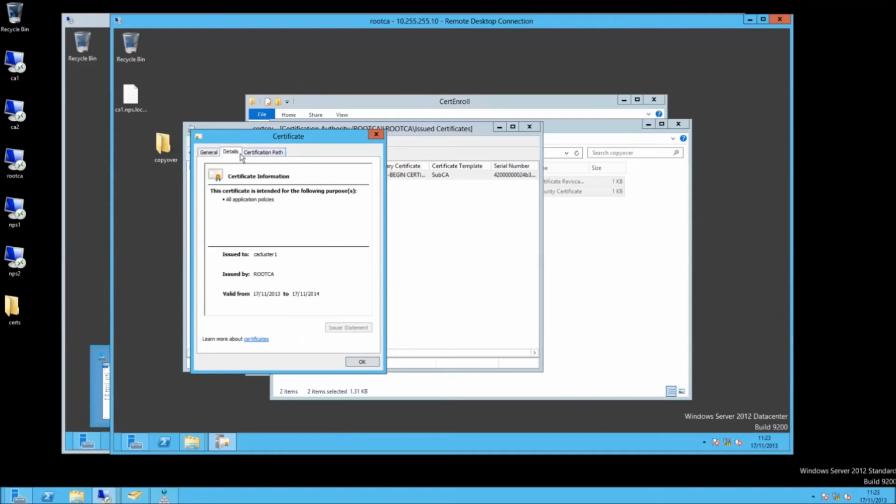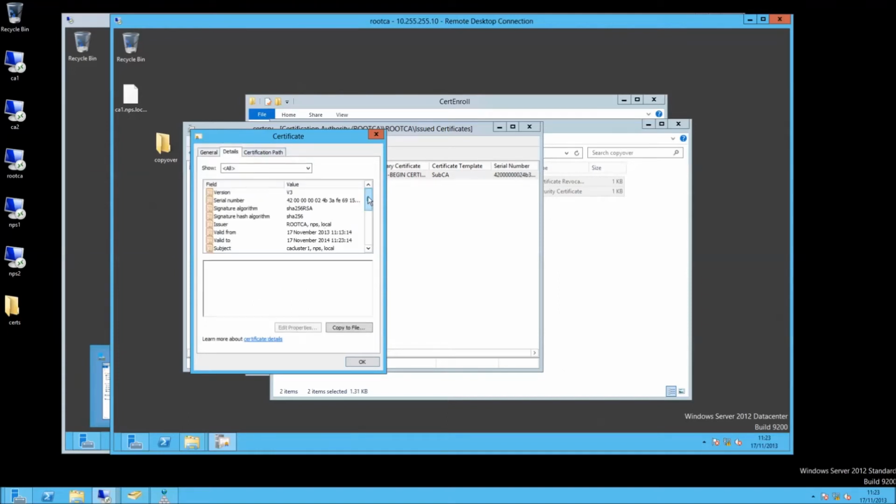Now let's take a look at the details. Here's the one we want. That all looks good. HTTP pkr nps.local/rootca.crt, and the same thing again, rootca.crl.